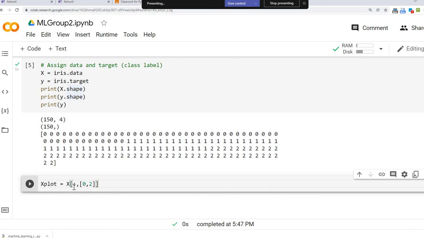So if you remember this notation which we have discussed earlier, I'm going to get all the rows, that means 150 data points. When we have columns, I'm getting the first column and the third column. First column and the third column. The reason is these are the 2 we can use to see the separation. So that we already know, right? So we will get this.